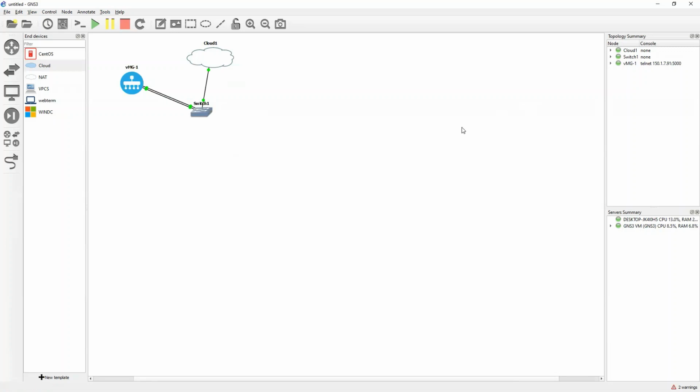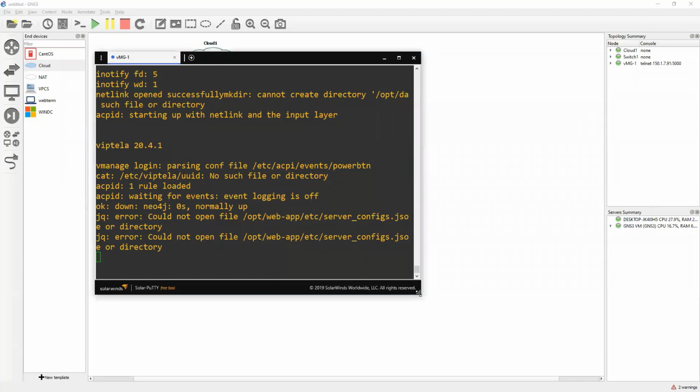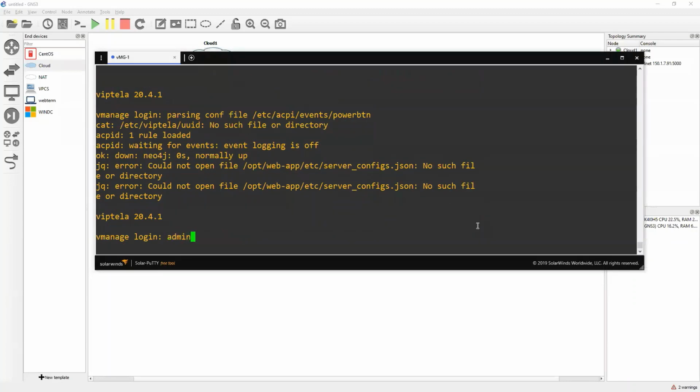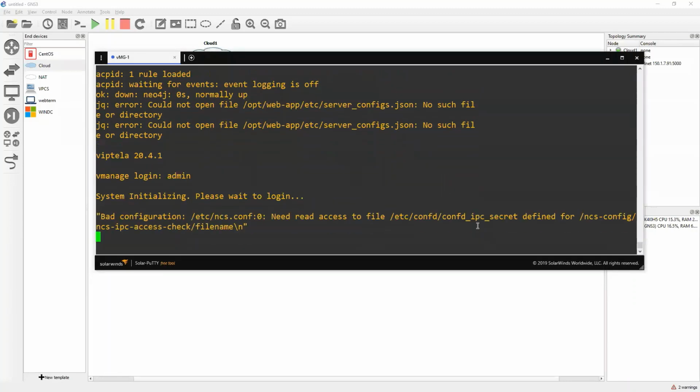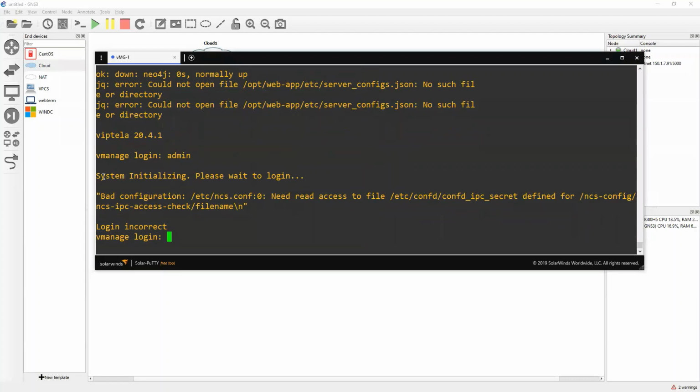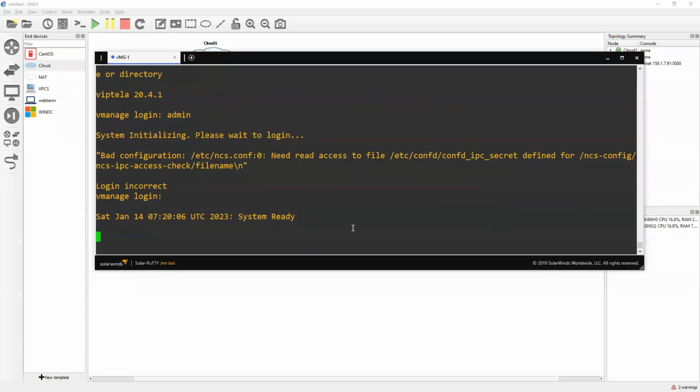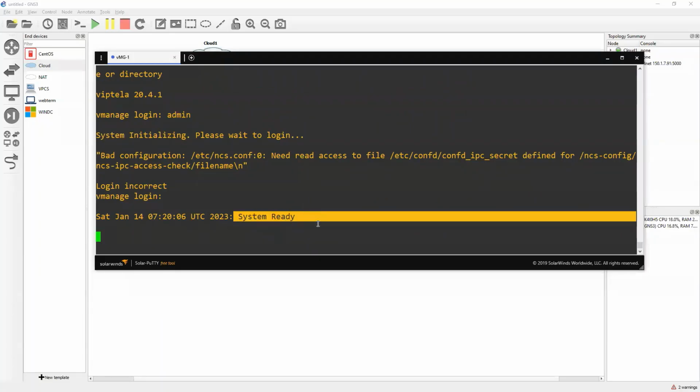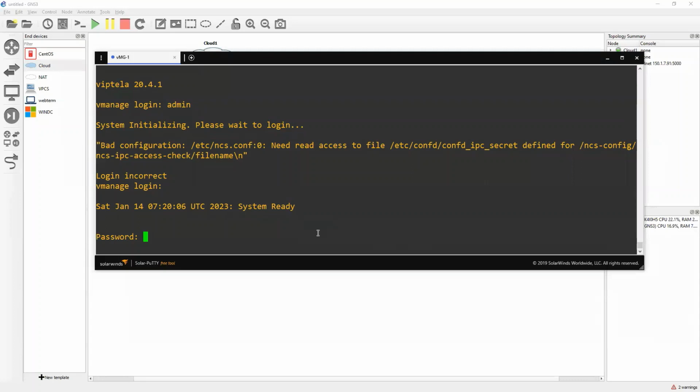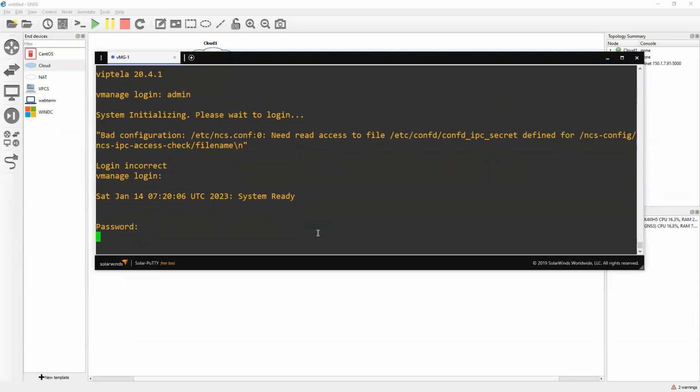So I will take the console now. The default username and password will be admin. So you have to wait until it shows you that system ready. All right, so you can see that it's system ready now. So go ahead and type in admin.